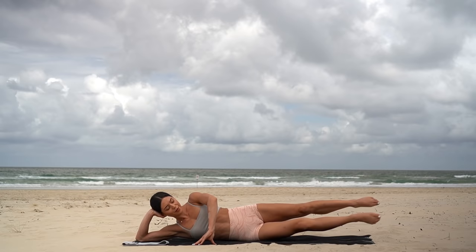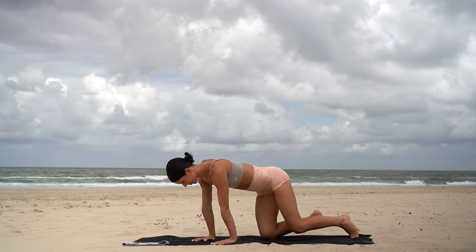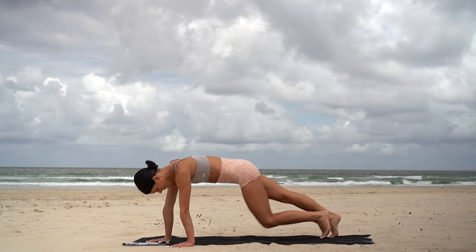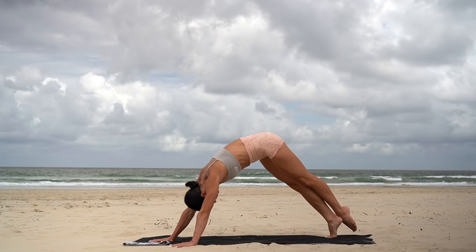Beautiful job. Okay, let's return to my favorite exercise. So bring your hands to the top corner of your mat and your feet towards the bottom corner. Find your strong plank position and then cross your left ankle behind your right. Exhale, pike your hips. Then inhale, lower your right hip to the floor as you look over your left shoulder.